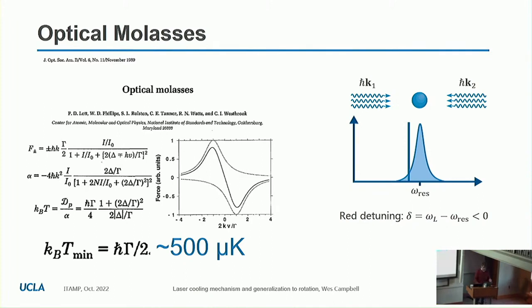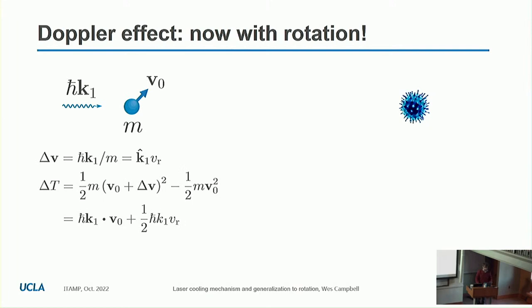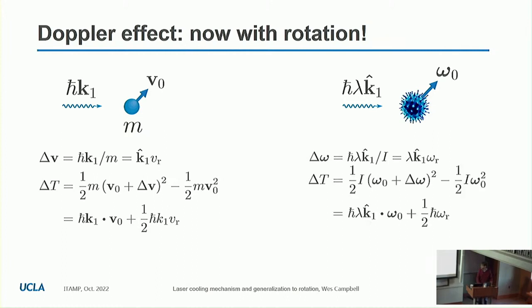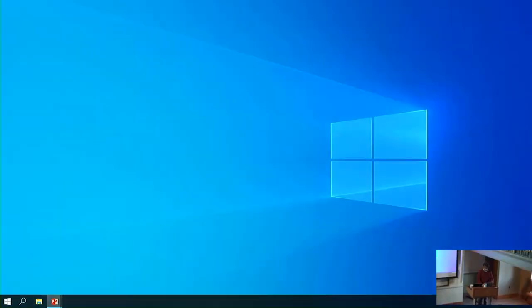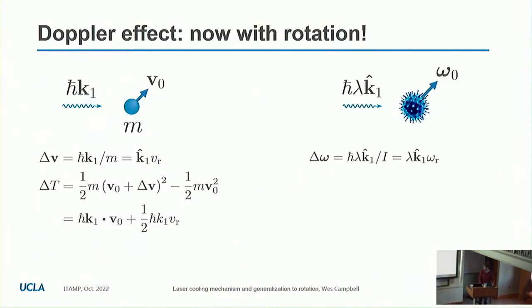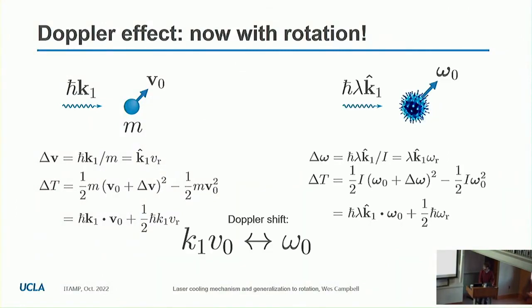So I told you that there's this Doppler effect for rotation. How's that thing going to work? Let's apply our Fermi method here to a big molecule. You may recognize that one there. So we have this helicity of the photon. So the lambda's going to be plus or minus one, depending upon the handedness of the photon. And conservation of momentum gives us our recoil. Conservation of energy gives us a Doppler shift. And it looks just the same. These are like, you can basically make a little dictionary, just mapping these things one onto the other.